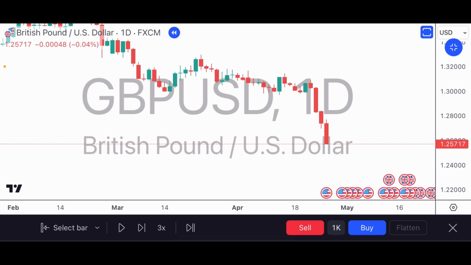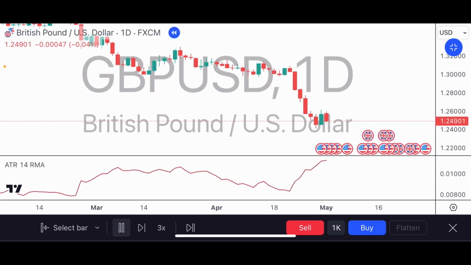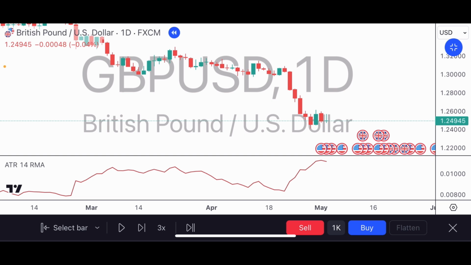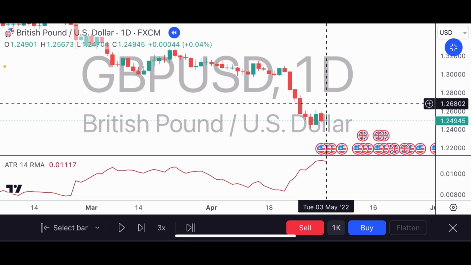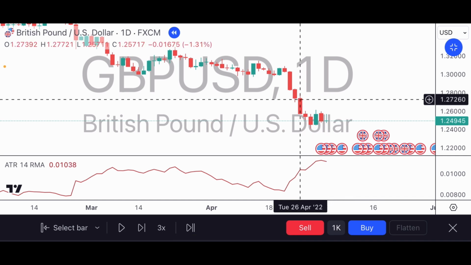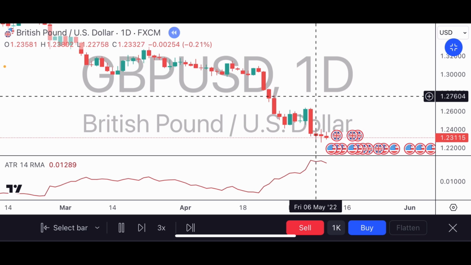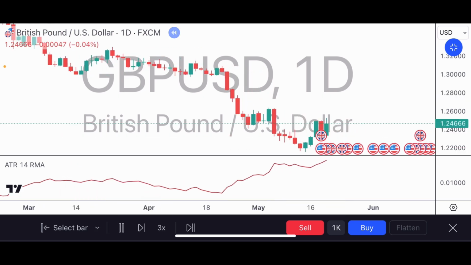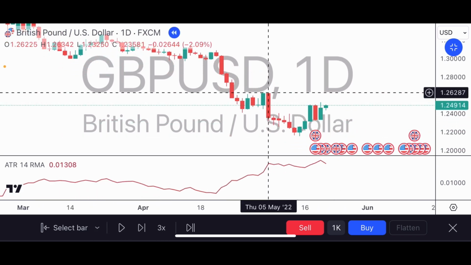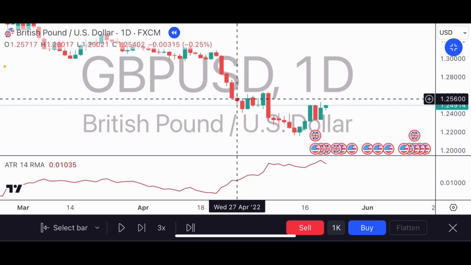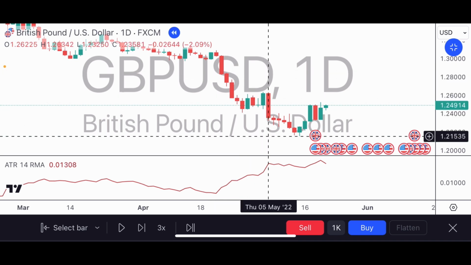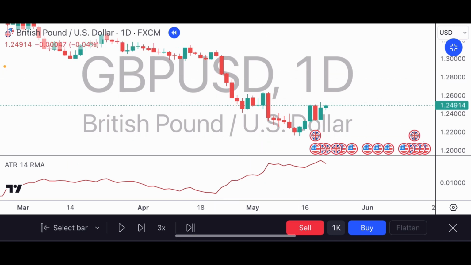So let's see how this plays. Okay, we have some down movement, and it also looks like volatility has stalled, so we might get less drastic moves like this. So let's just see how this plays out overall. And we got the trade we were looking for. So we entered around here, set SL over here, set TP over here, which got hit. So that's that.